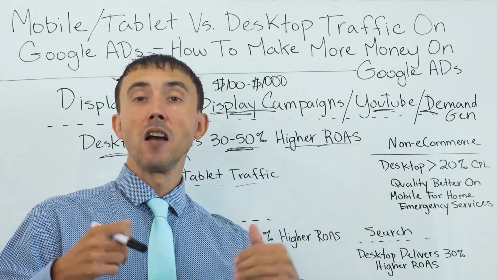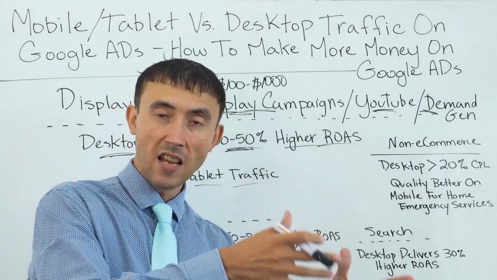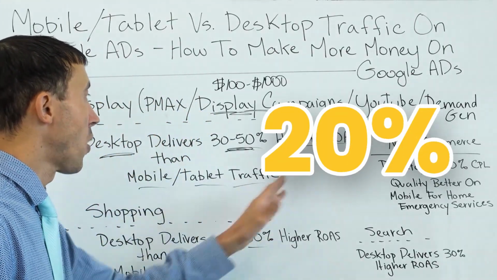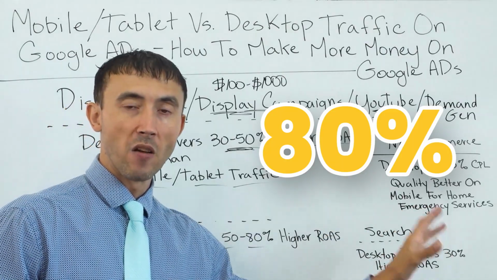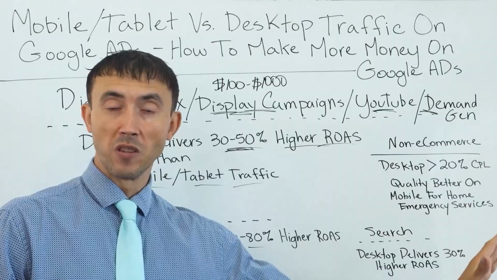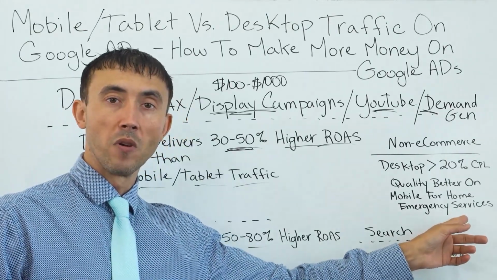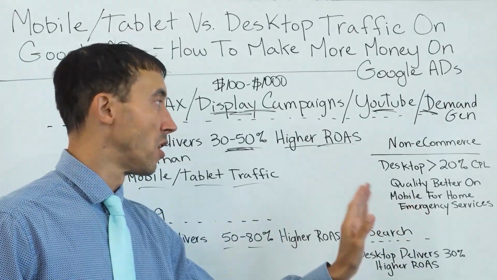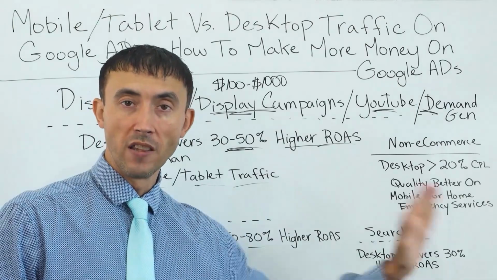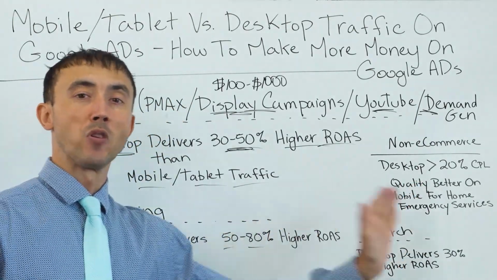Ultimately, if you were to just run desktop in a lot of markets, you're going to pump up your ROI by 20 to 80% depending on what market you're in and what you're selling, or even double your ROI just going with desktop only. Or in local emergency type markets or urgent markets, you could also 3x your profitability just going mobile only. So that goes over the numbers of how much opportunity there is.